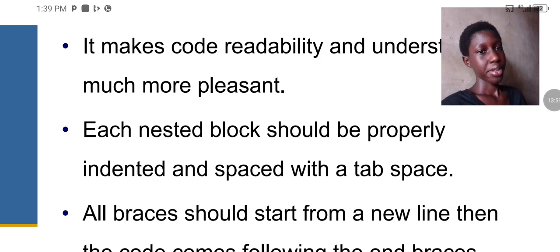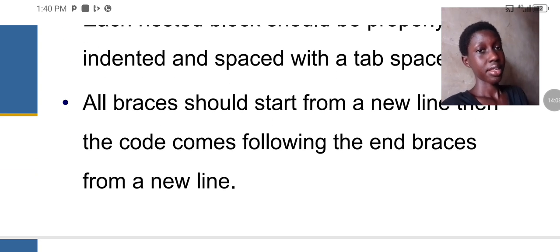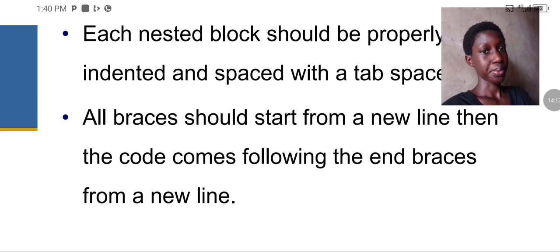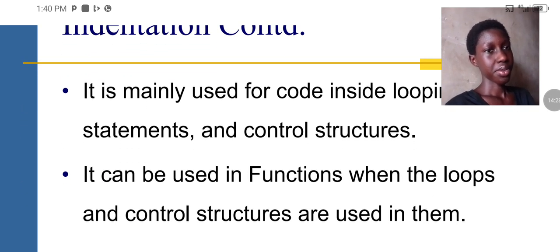So all braces should start from a new line, then the code comes, following the end braces from a new line, right? That's the curly braces. If you want to input a curly brace in a C++ program, you start it on a new line, then the code comes, following the end braces from a new line as well. So indentation is mainly used for code inside looping systems and control structures.